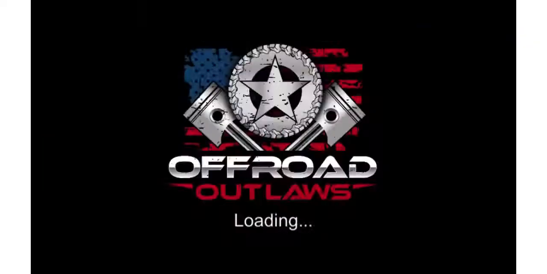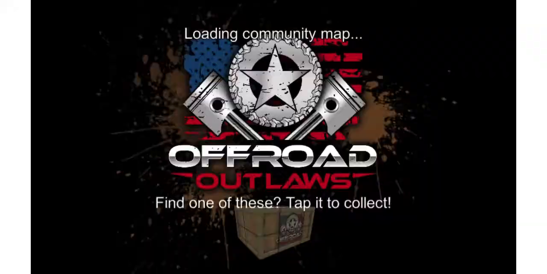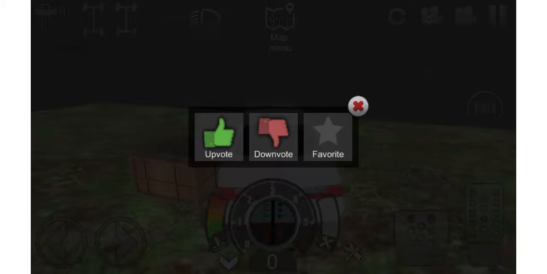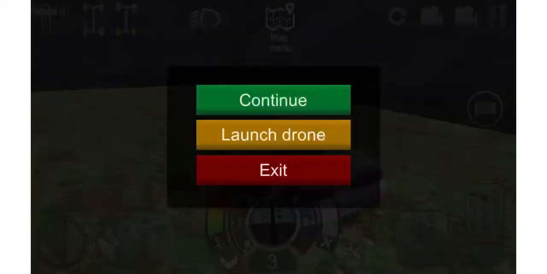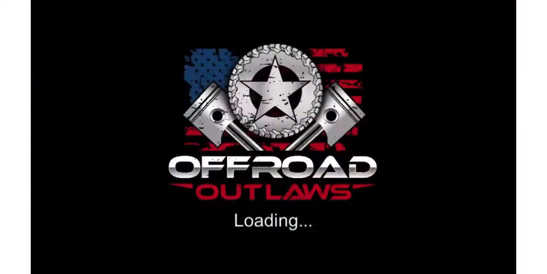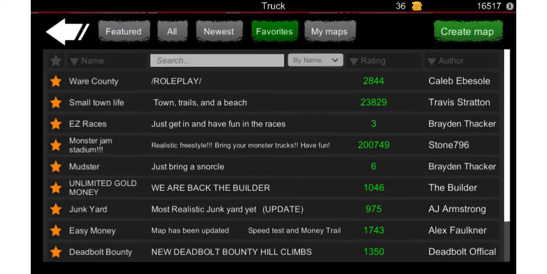So over here, gold. Bam, bam. I think they got rid of the one. After you get those three crates, you have to leave, go back through here, favorites, which it wouldn't be in your favorites, but you would go in there and you would search up gold.